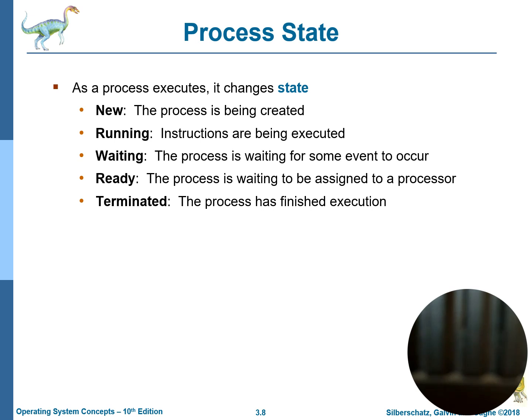The process states, you have to know them. A process will always have these 5 states. New, when you click a process and it has not yet started running, we call it a new process, right? Maybe it's now in the ready queue, but it has not yet started running. Then we have a running process. It means the process that has grabbed the processor, that is actually in the processor, running. Then waiting, a process is waiting for some event or for some input, or an interrupt has made it go to the wait position, something like that. Then ready, which is in the queue, ready to be assigned to the processor. Then terminated, a process that has carried out all its activities and it has reached the end.